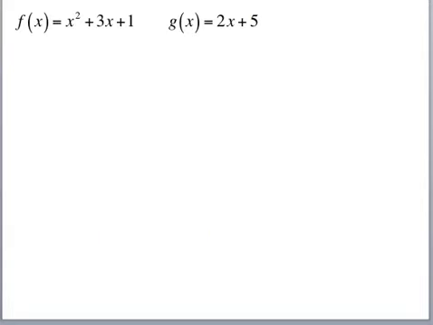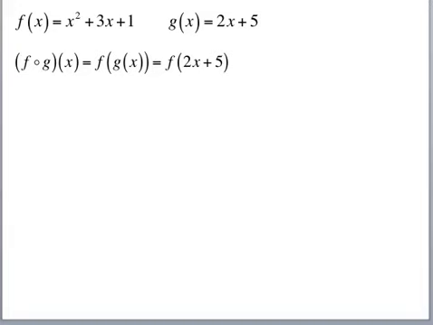So we're given the function f of x is x squared plus 3x plus 1, and the function g of x is 2x plus 5. We want to link these two functions together. We're going to drop a number in, maybe let's say 7 into g. So we'll get 2 times 7 is 14, plus 5 is 19. We'll take the result of that and drop it into f. 19 squared plus 3 times 19 plus 1. We're daisy chaining the functions, composing them, and trying to see what the resulting function will be.